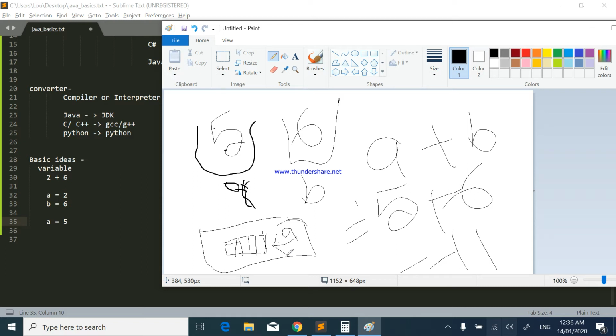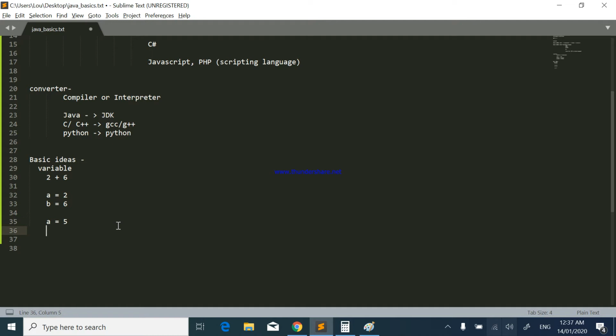Why do we need that? To keep track of the value, because this value might change, but we can remember that A is equal to 5. We can change the value later. So whenever we want to store some value in some place in a programming language, we need what? A variable. And we have different types of variables. It can be a number, an integer number, it could be a message, then it is called a string. This is called a string variable. If it is just a single character, it is called a character.